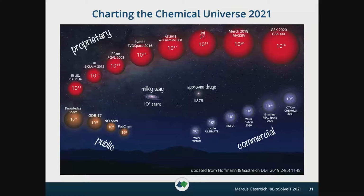updated the graphics that we co-submitted to DDT as a graphical teaser here, and it has been taken up by a few of you from the audience and the speaker list already yesterday. Thank you for this. But what we see here is essentially there is now a set of commercial fragment spaces and chemical spaces that we use, notably these three here that we can very rapidly search using Infinity or Feature Trees FS.